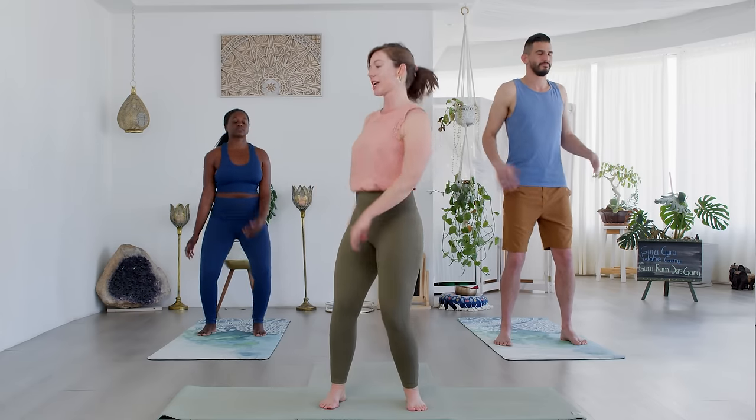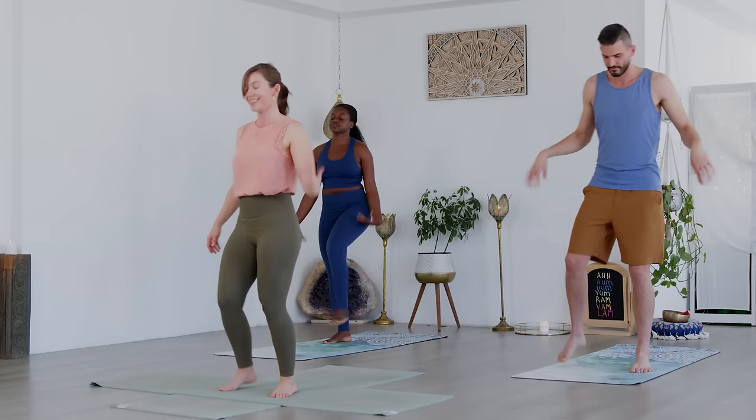So standing with your feet about hip distance apart, even wider if you think you need a stronger base, bending your knees. We're gonna start just with a little bit of a bounce and a shake and some deep breaths. This is especially good if you've had a stressful day or if you've just found yourself feeling anxious or not in the mood to work out, then a little bit of shaking is a nice way to get things started. If bouncing up and down is uncomfortable for you in any way, you can just shake your arms and shake your legs and nod your head. And usually after a few seconds, you'll feel a little warmer.